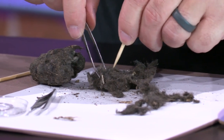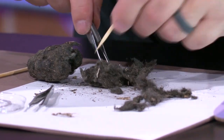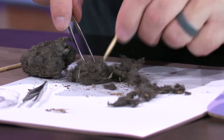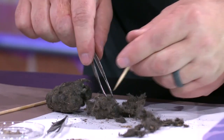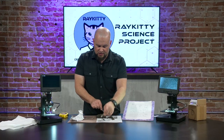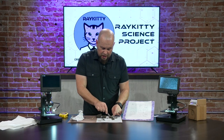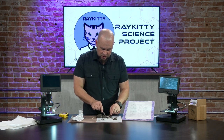And remember, we're looking for that elusive skull, okay? So we'll see if we find one today. If not, we have some fun pieces that we've found already. But usually you'll have a skull. I've got another leg bone right there. And now I can pretty much say by the size of those leg bones, whatever it is, the skull is not in that material, okay? That doesn't mean there aren't bones in there, but the skull in itself is not in that material.